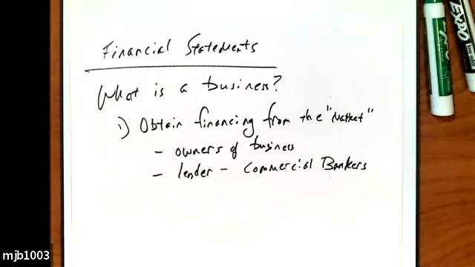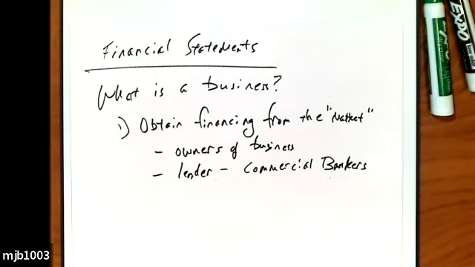She could also go to a commercial lender. I was talking last time about the difference between commercial banking and retail banking. It's not really testable, but this is the vocabulary you're going to want to have when you go out into the business world, right? So she can go to a commercial lender. Usually your hometown bank typically has both commercial lending and retail lending. It's just different people in the same building. So she would go to a commercial banker and say, I want to start a pizza shop, or I want to start something, right? And she would get a loan for however much money from a commercial banker.